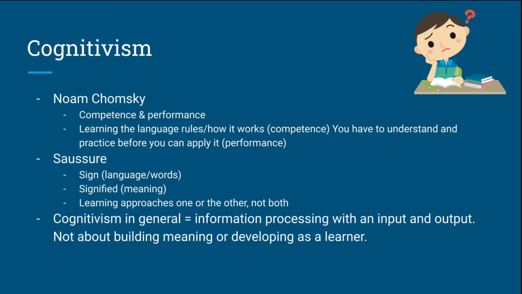For Chomsky, it's the idea of competence and performance that's most apparent in this activity. Competence in language learning refers to language rules and how language works, whereas performance is applying and using that language. So Chomsky theorized that you have to understand and practice to gain competence before you can perform with that language.